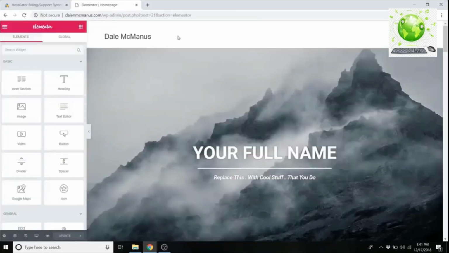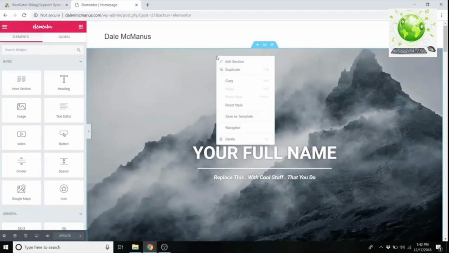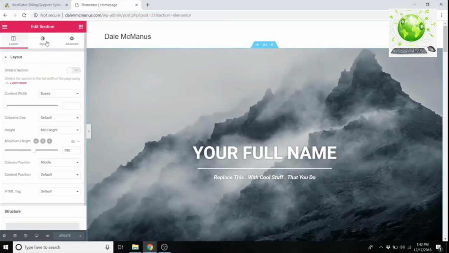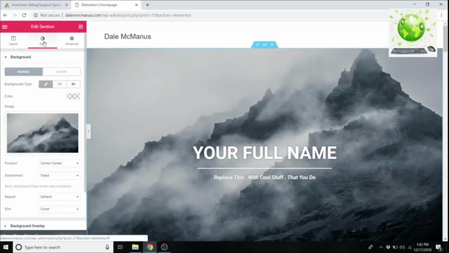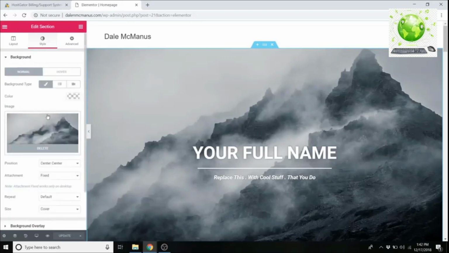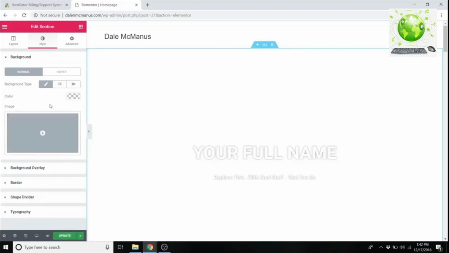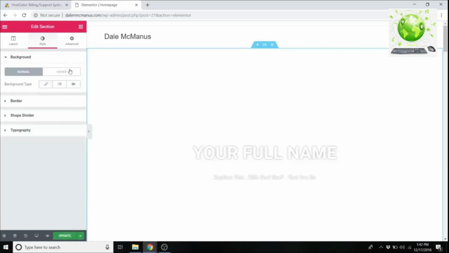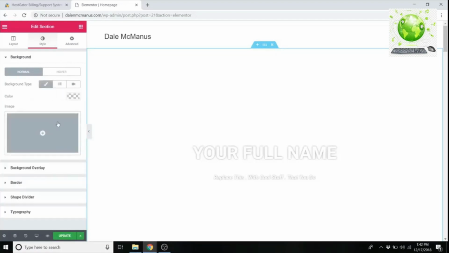Okay, cool. So let's go ahead and change this main picture here. So you're going to want to put a picture of yourself in this section. To do this, just right click and then click on Edit Section. And then if we go over to the Style, you'll see the Background tab. If it's closed, just open it, and then you can see the image is here. If you have nothing here, it'll probably look something like this. And you can just click on Classic Background Type and then just go to Image.